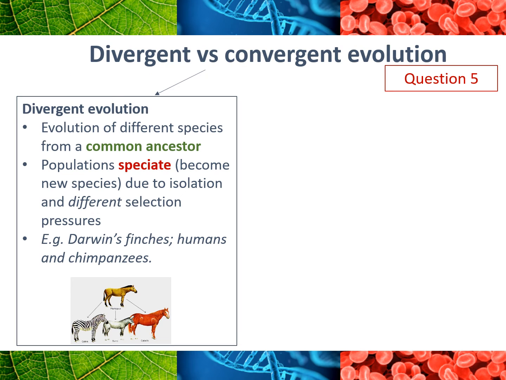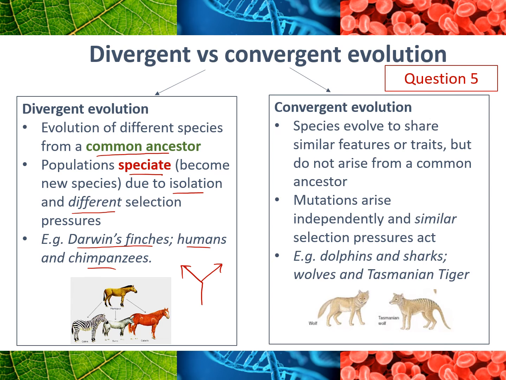Looking at this a little bit further, this is evolution of different species from a common ancestor, and it's really important to note that those populations speciate, which we looked at in the speciation episode. They become new species, generally because they become isolated from each other and have different selection pressures. We'll look at that further towards the end of this week. We're going to look at this example in particular, Darwin's finches, a group of birds found in the Galapagos Islands that all came from one species of finch, and then started to speciate and change quite rapidly because of different selection pressures found in different parts of the islands. Another pretty common example is the fact that humans and chimpanzees have both speciated in different directions from a common ancestor at some point.